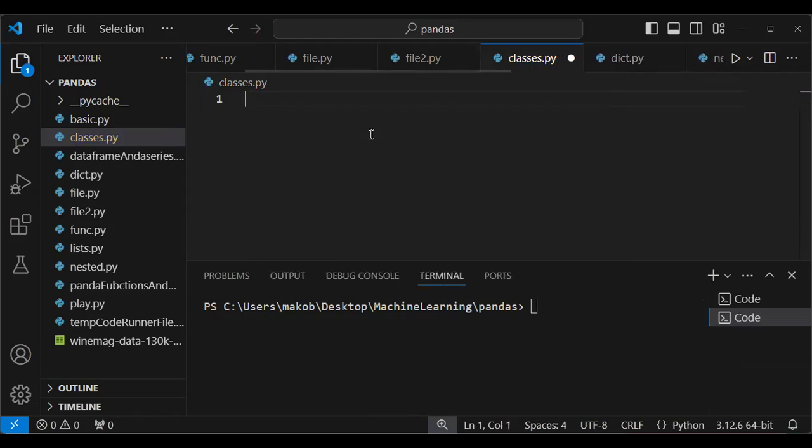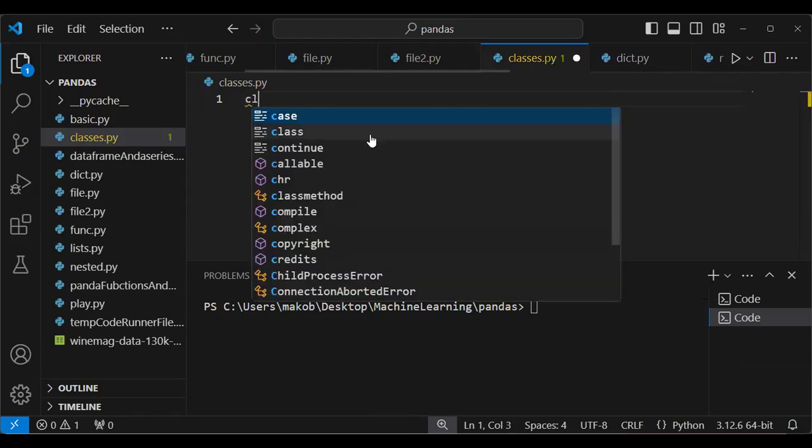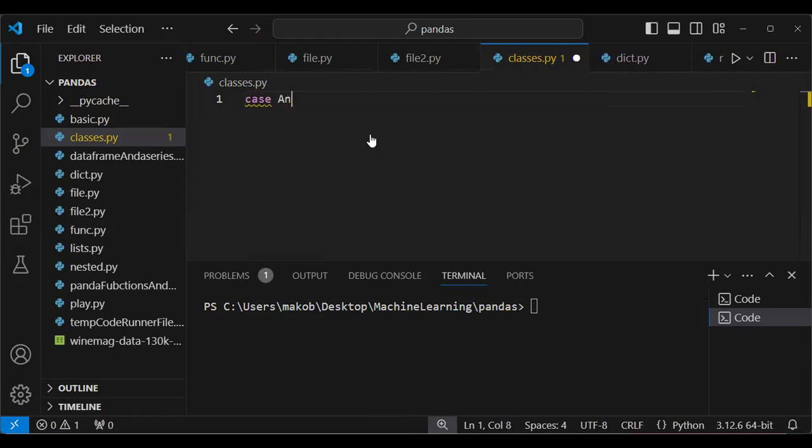So you have to write the word class, then the name of your class with capital letter at the beginning, then you put a colon. Then when you press enter, it will indent itself automatically. It's supposed to be class. So when you come here at the end and you press enter, the code will be indented automatically.